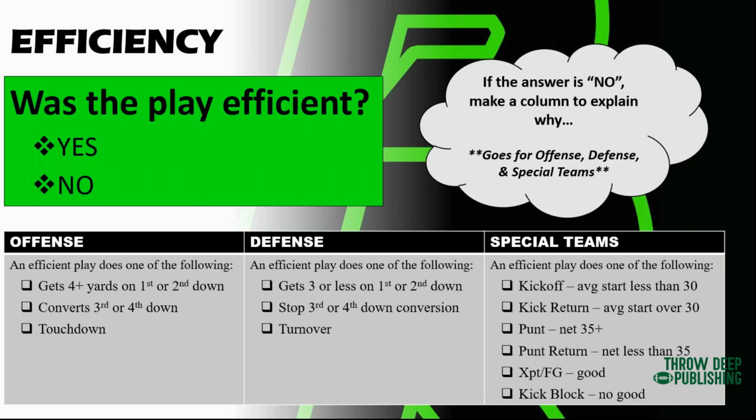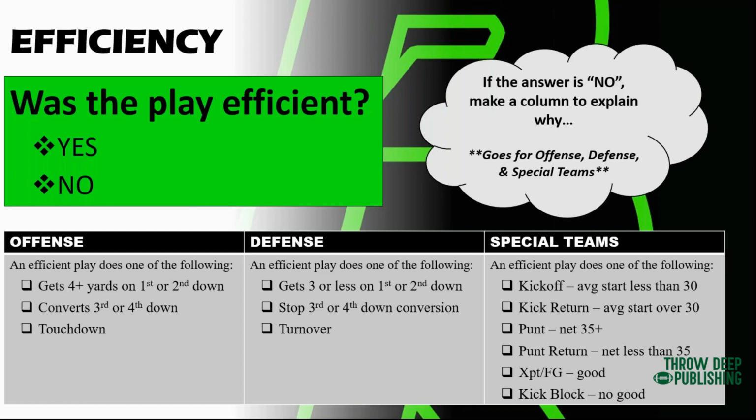In special teams, it's a little more difficult. Special teams, a little more quantifiable, I guess. You kind of come up with your own thing, and it may be different based on who you are, what type of team you are, what type of school you are. But we came up with a thing that was a yes or no. For kickoffs, where it would be for kick return, you see it on there. For punt, it was a 35-yard net. For those of you that don't understand net punt, I'm sure you do if you're watching this, but we're talking about where they got the ball from where you kicked it to them, not how far you kicked it.